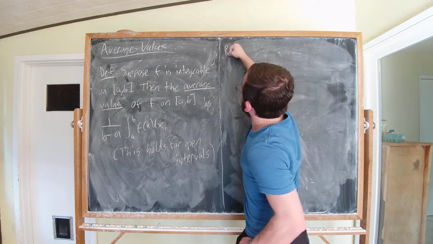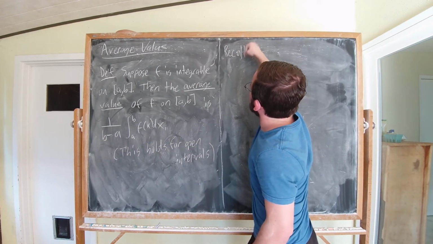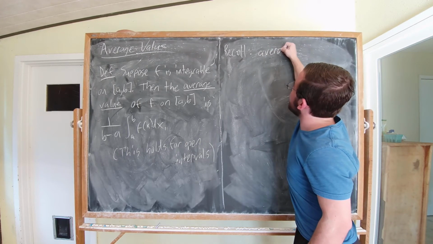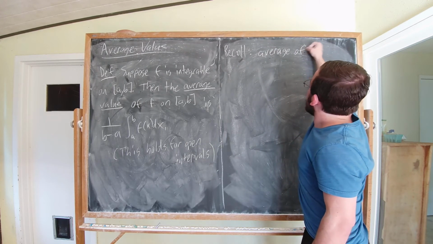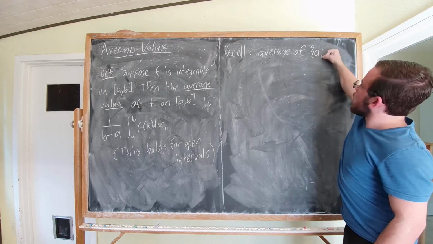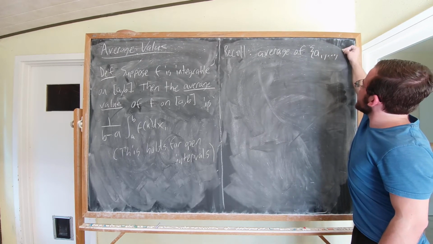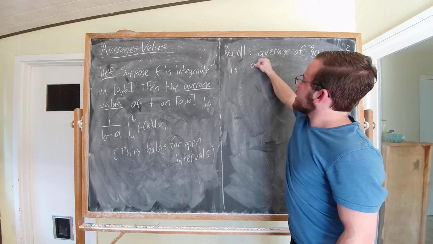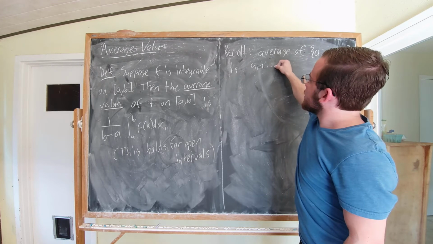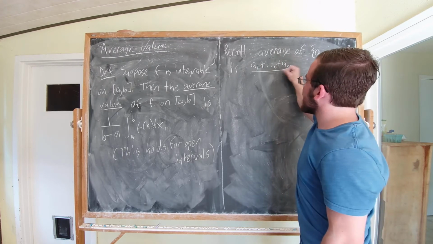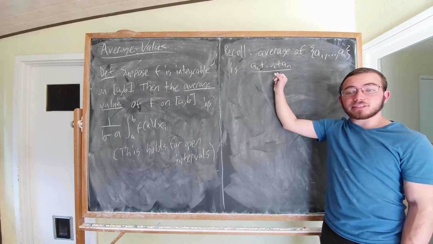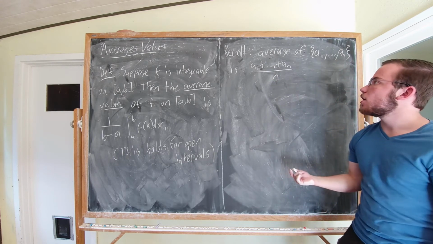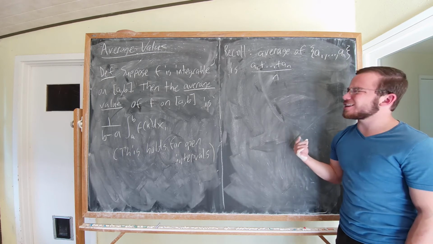Well, let's recall, we'll address it in a few ways, hopefully one of them will make sense. The average of a finite number of things. Let's say a set A1 through AN. So you have n things, and you're trying to find the average of them. It's going to be A1 plus all the way up through AN, divided by n. You take all the things, you add them together, and you divide by how many there are, and that gives you an average. So how does that correspond to integrals?